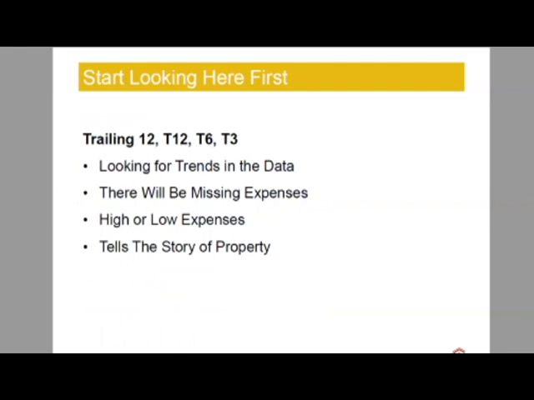So again, we talk about the trailing 12, the T12, the income and expense reports, right? So you get the income and expense reports, and you also get the rent rolls. Okay, so what we do is look for the trends in the data. Once you get that from the broker and you put it into your spreadsheet, you're looking for trends, right? You're looking for, okay, did the rent really go up? How many people are behind? Where are the expenses going? That's why it's a great idea, when you get these from the broker, to convert them to an Excel spreadsheet so you can run all those charts and figures.